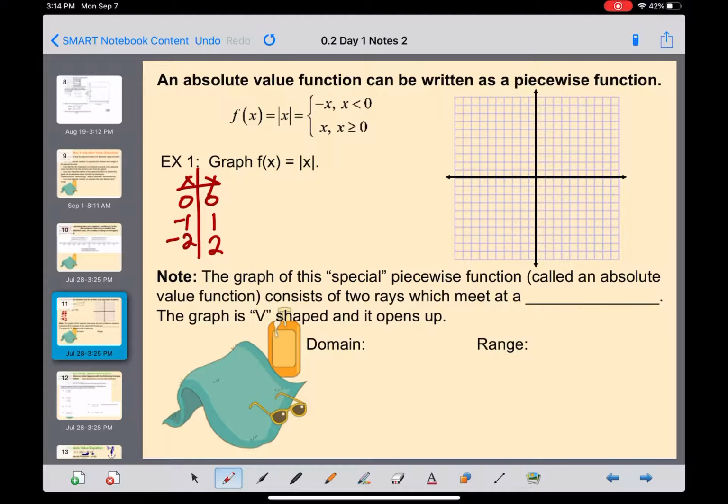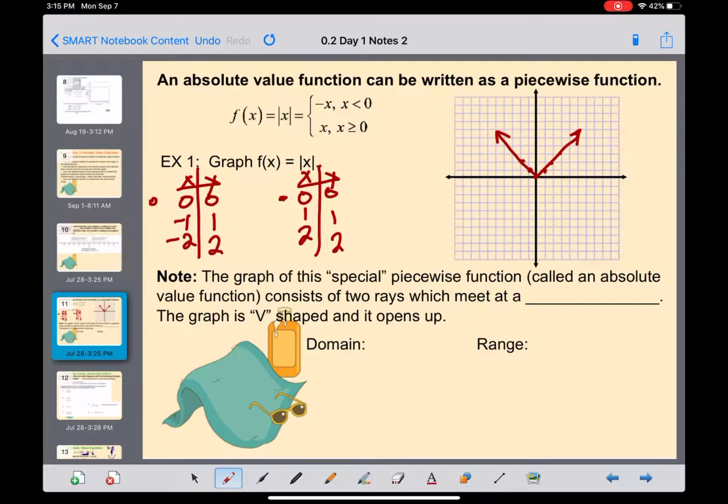So it doesn't really matter that this is an open circle, but I'll make that open. And then the other one is 0, 1, 2, and I plug it in and I'm just going to get 0, 1, 2. And this one was closed. So when I graph this, my graph is going to look like this. And this left side is the graph of y equals -x. The right side is the graph of y equals x. So notice that all of our y values are non-negative with this absolute value of x.